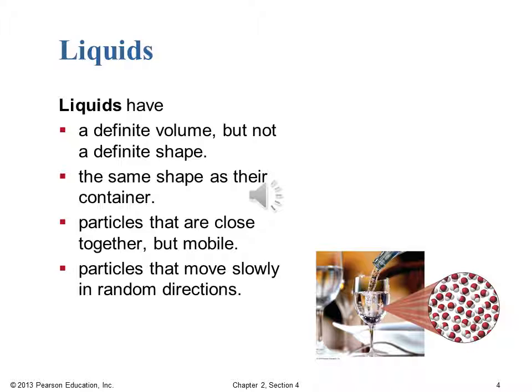Okay, and that has to do with the particles being close together, just like in solids, but they're not fixed in a crystal lattice like in crystalline solids. The particles are able to flow around each other, and they move very slowly in random directions, and that's what allows for this flow of liquids.